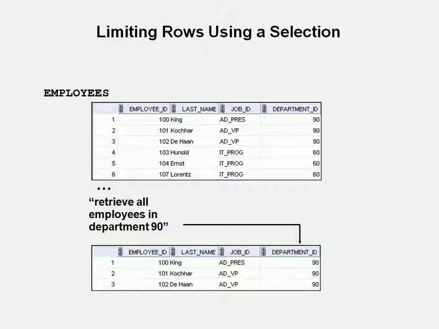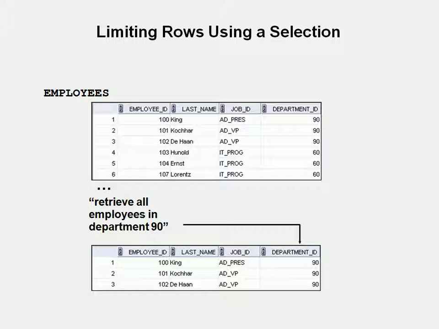So that is the example: employees, and retrieve employees in department 90. In the first table you see that all the records are displayed. There are 3 employees in the organization working in department number 90, and 3 other employees working in department number 60.